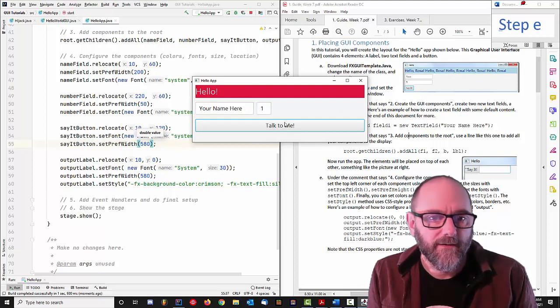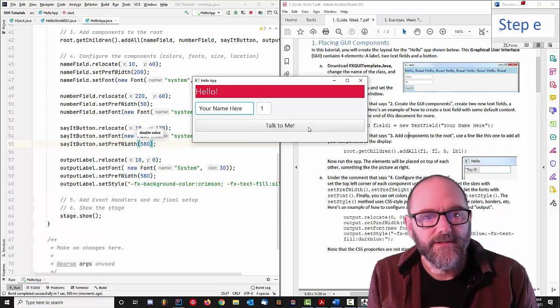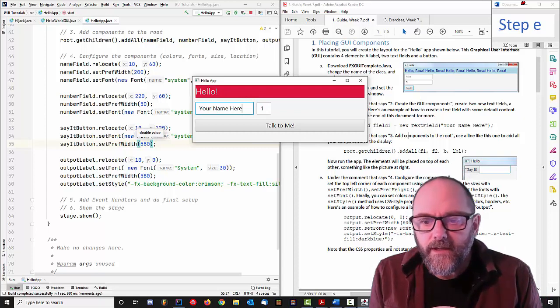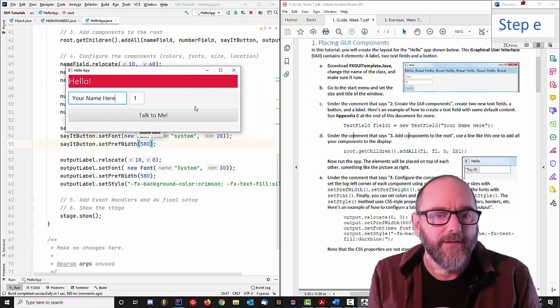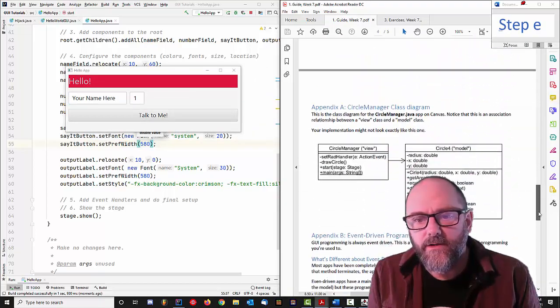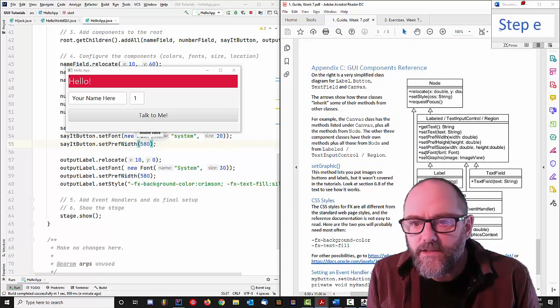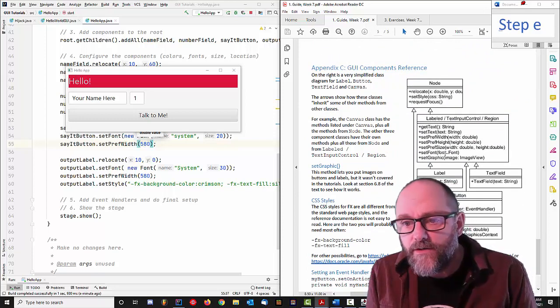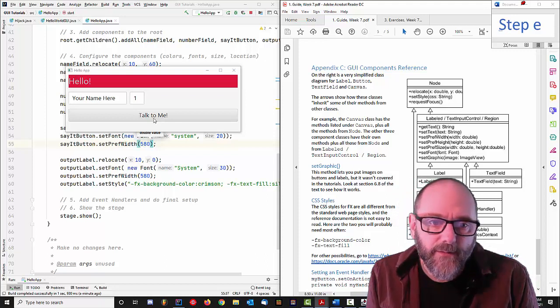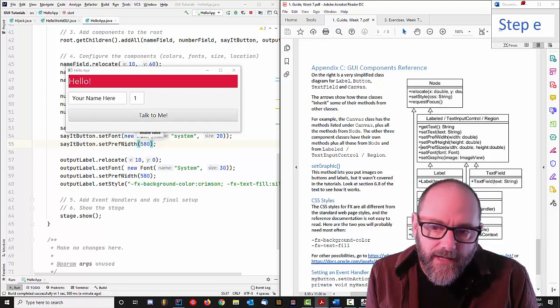Now, the button doesn't do anything right now. Nothing does anything, and I encourage you guys to mess around with this and make it look the way you want it to look. But we're going to make the button do something in the next tutorial. Now, if you look at Appendix C, I think all the methods that we really needed were there in the tutorial. But you can see there's setFont, there's setGraphic. I believe you can put a graphic on the button. I've never really tried that. setPrefWidth and Height.